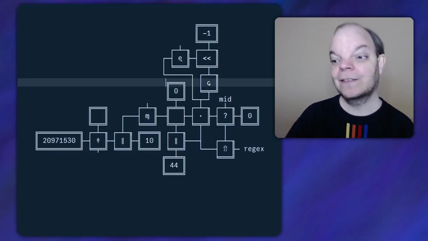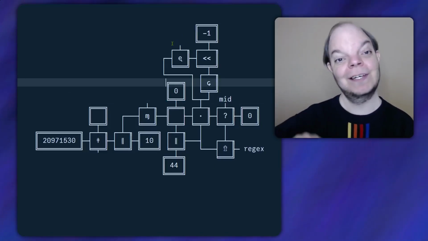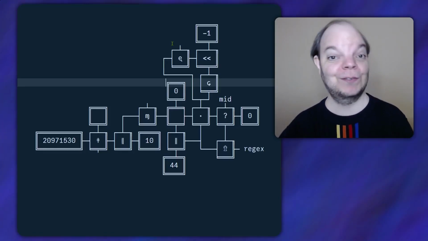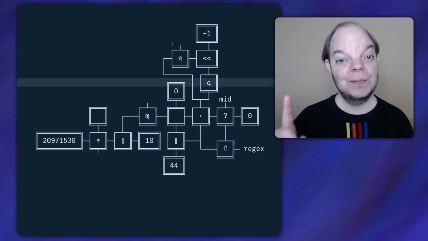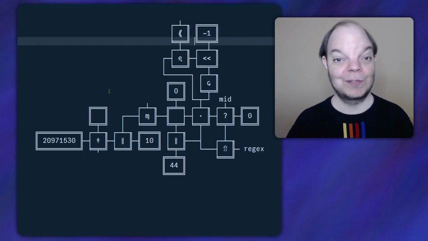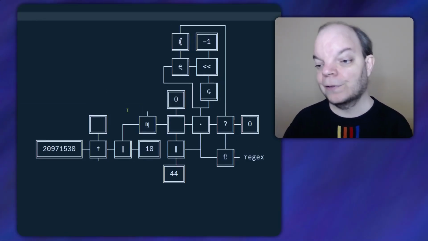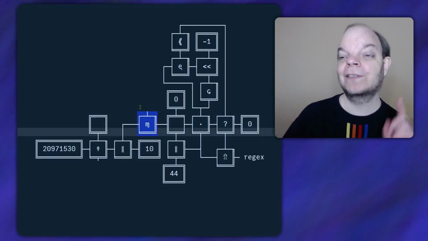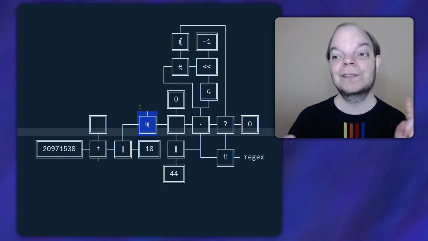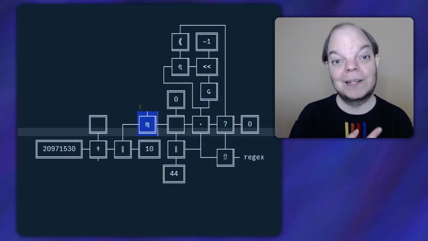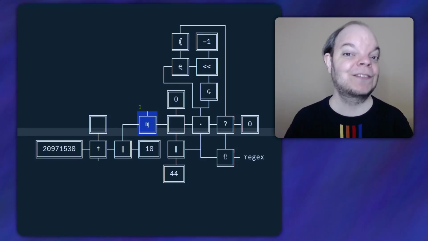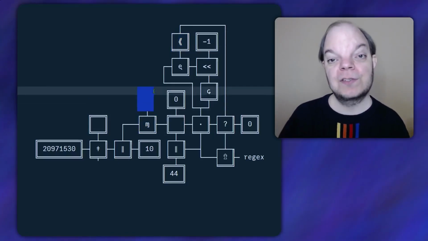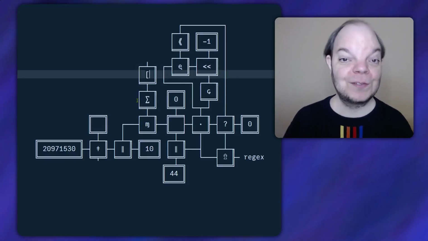And then finally, that element is still a string representation of the integer. But we do eventually want to add up all the integers. So at this point, we do need to convert it from a string to an integer. So now, the thing that comes out of the map function is the sequence of those integers. It's the middle integers in the sequences that don't match our regular expression, in other words, that match the criterion that the regular expression shouldn't match. You know what I mean. So we just need to sum that up and then convert that back to a string for output.